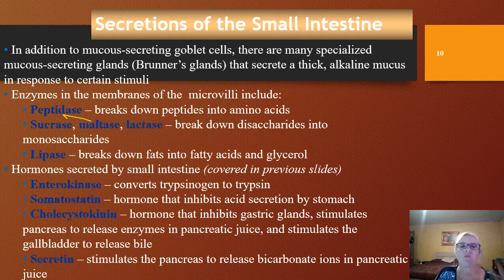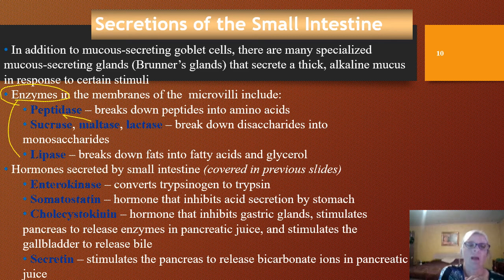We also have sucrase, maltase, lactase. Well, those should sound kind of familiar. ASE means it's an enzyme. Well, what are those enzymes working on? Well, sucrase helps to split disaccharides like sucrose. Maltase splits the disaccharide maltose, and lactase will break down lactose, okay? And so we also have intestinal lipase, and that's going to split fats into fatty acids and glycerol, okay? So it's going to break those down. All right, so those are the enzymes here. Those are really important. Be sure that you know these enzymes right here.